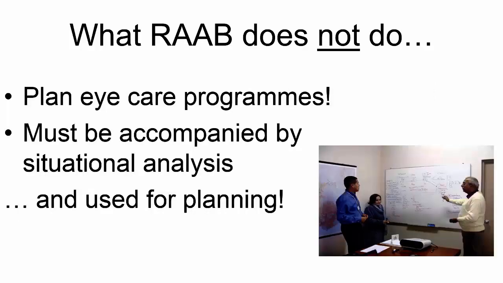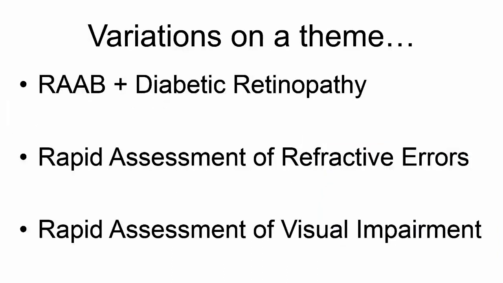And further, the survey itself does not plan eye care programs. So it's really important that RAABs are accompanied by a situational analysis of the local eye care services, and that the results are disseminated to the relevant stakeholders, and that this information is used for planning. There is no point in undertaking a survey unless it's going to be used for this aim.